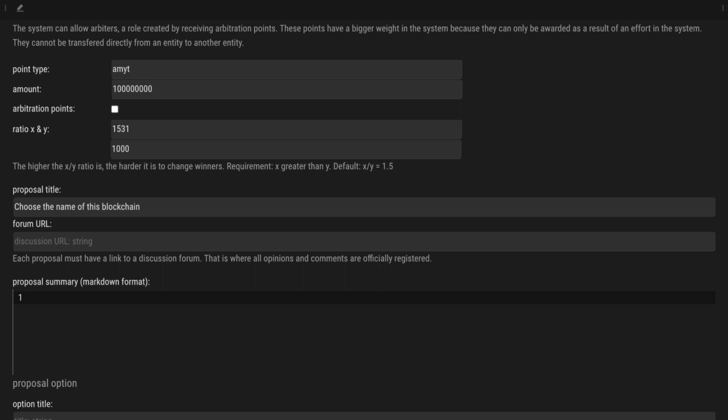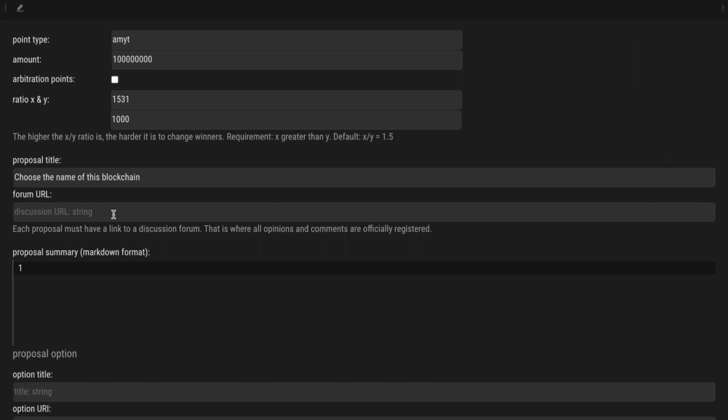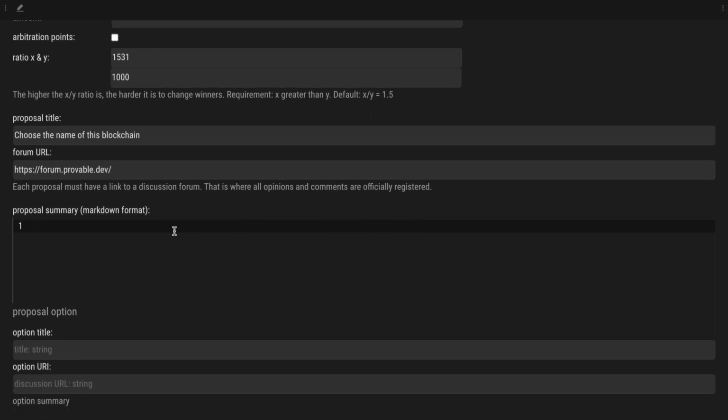Let's choose the name of this current blockchain. And we can set here any URI that we want, but we will just set, for example, the website for a forum discussion. And here we can write a summary of the proposal.